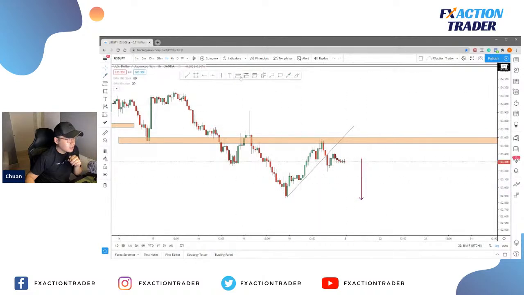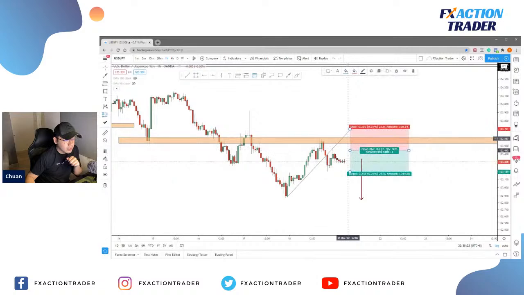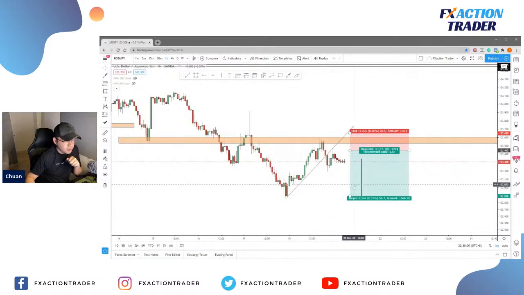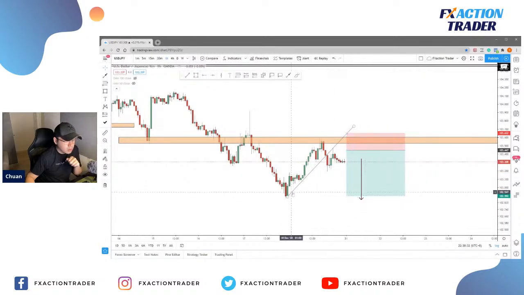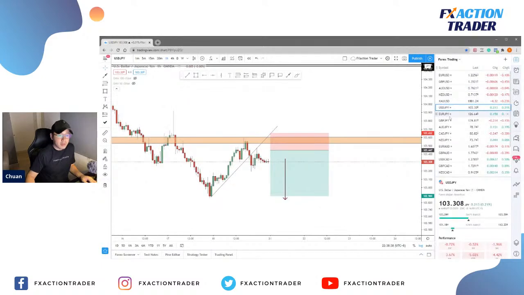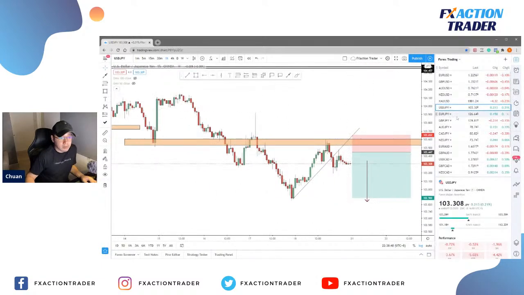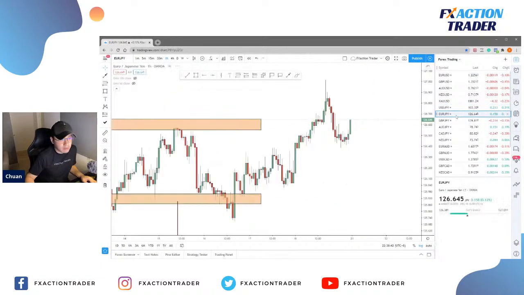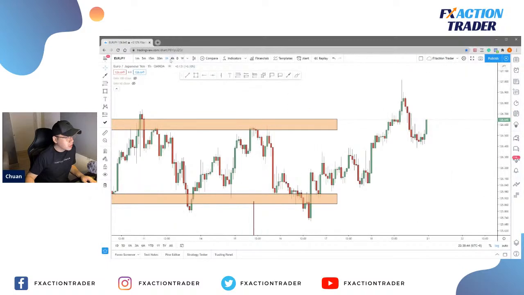with a very tight stop loss just above this level, or you can even wait for a pullback to this level. The stop loss is just about 20 pips, and you can take the profit at the previous low of this H1 time frame. All right, because it's year end and also month end, I do not recommend you hold the trades for a very long period.